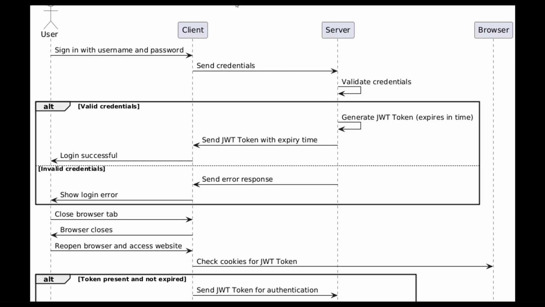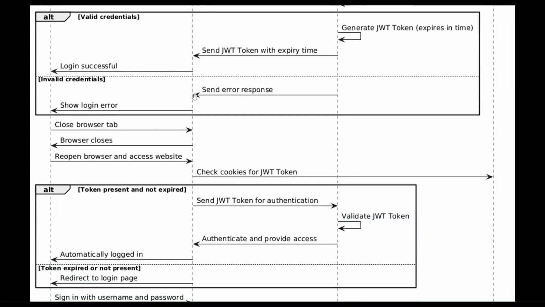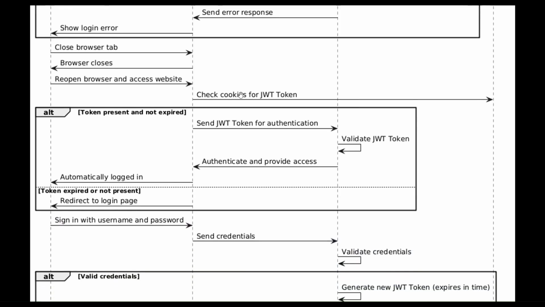Because when a user logs in, the server generates a JWT token and sends it to the client. The client stores this token in local storage or a cookie and sends it with each subsequent request for the authenticated user. This means the user logs in with username and password, the credentials are validated, the JWT token is generated, and he has a successful login, and then he closes the website. And if the time is under the expiry time that is given by us, and the token is not expired, then whenever he opens the website, the JWT token is called by the website.